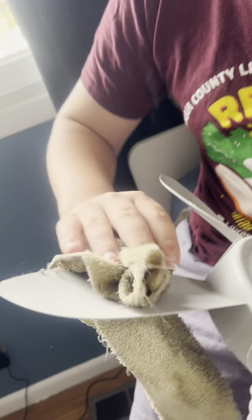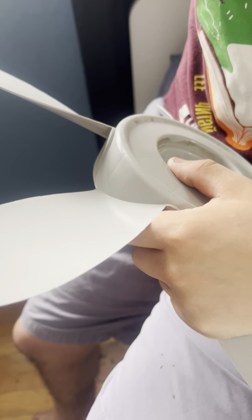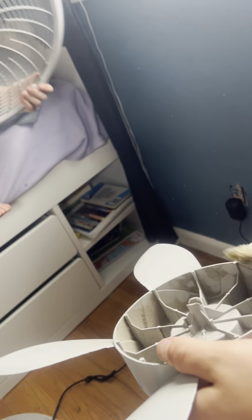Then the fan blade itself. And you can also tell that it's been chipping away at the fan blade a little bit from stuff getting in there that it's not supposed to be in. So hopefully none of that ever happens again. This one's also kind of bent a little bit from stuff. Continue this. Ooh, look at that. That's gonna be fun.